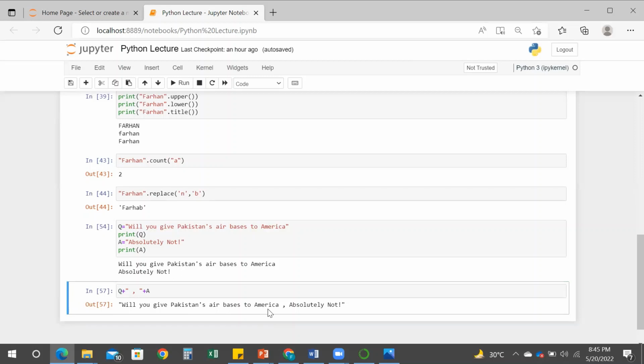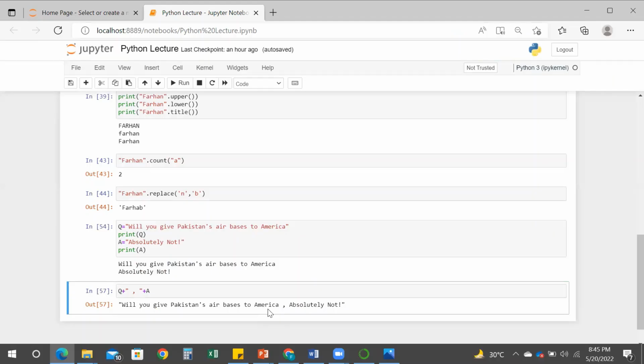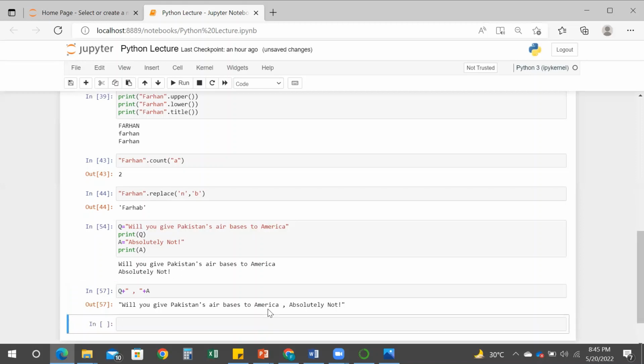Now, fstring is another feature of Python which can be used for text. So let's see what we can do with fstring. Let's say I want to type something using fstring. Let's add another cell, press B to add another cell below the current cell, and I'll type F, open the single quote and type the string which I want to appear in output. So let's say it's my name again. I'll close the single quote, and when I run this, I'll get my name.